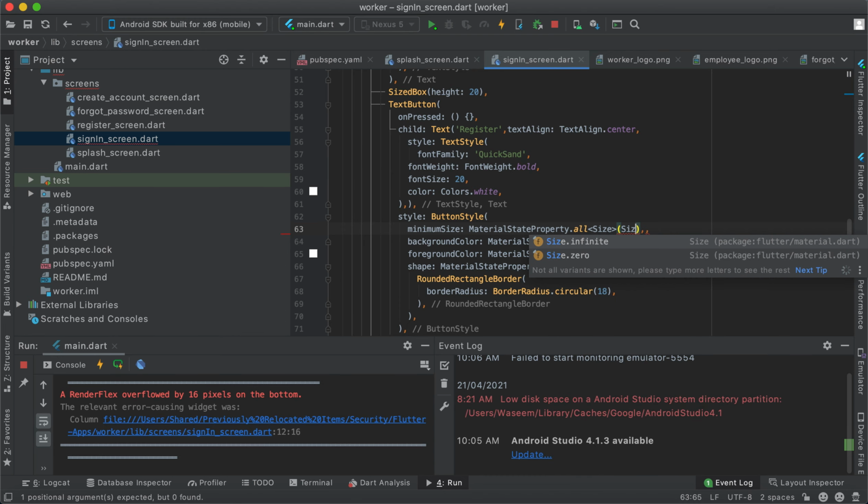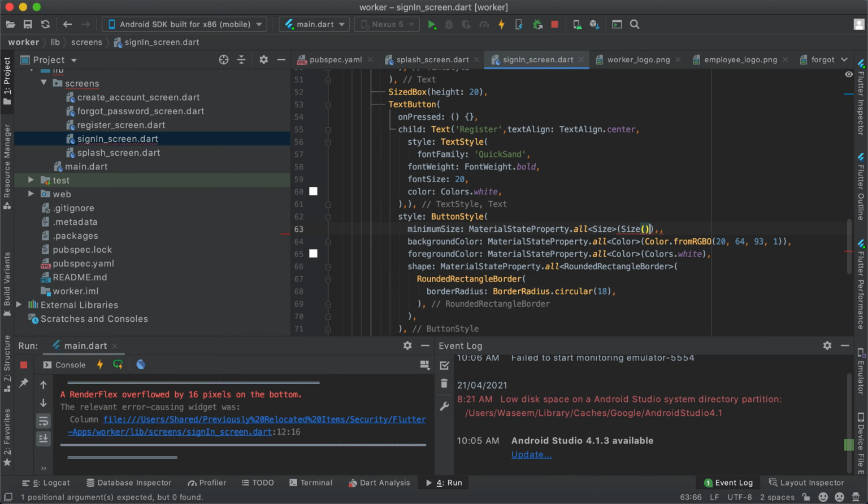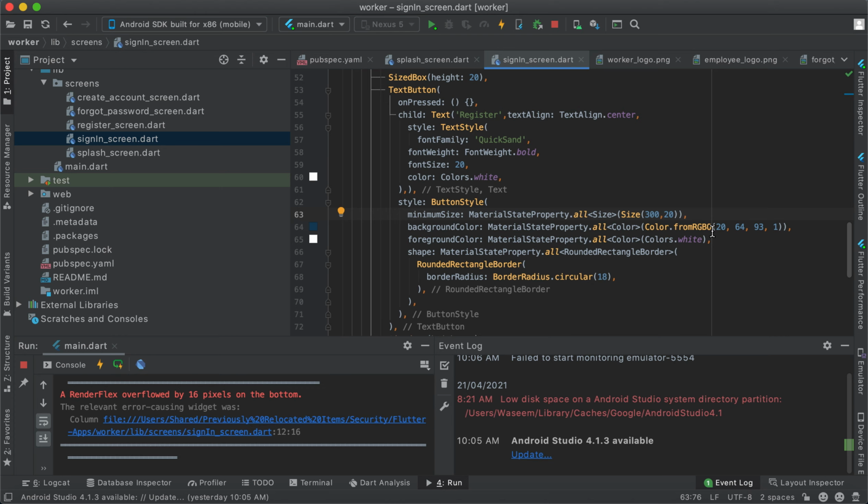What parameters does size take? Double width and height. So let's say width is 300 and height is 20.